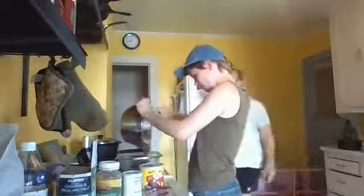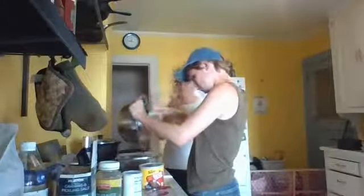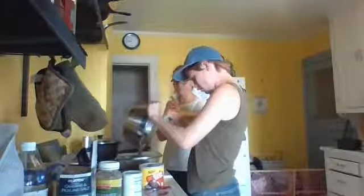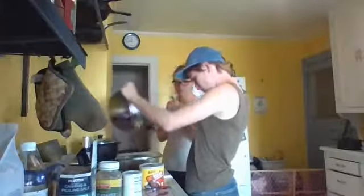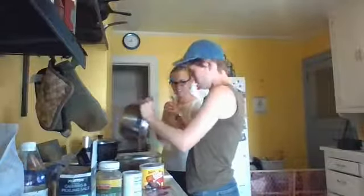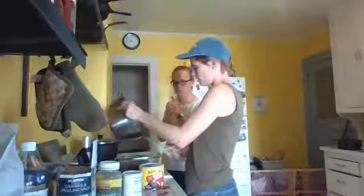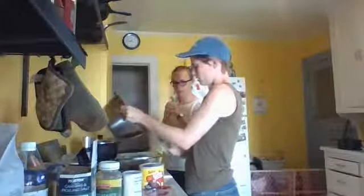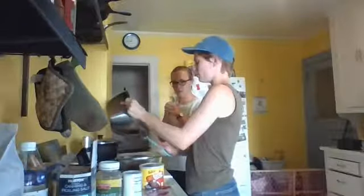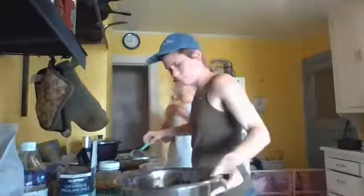Our pan was already greased, so I'm just pouring it in there. Oh, beautiful. I think the vinegar changes the color a little bit. That's what it does with banana bread too. It lightens up the mixture or something. I don't know, that's kind of pretty. I like it. Both science and art at the same time.